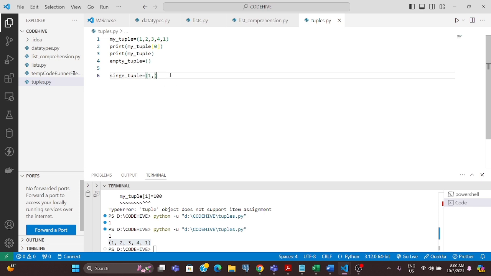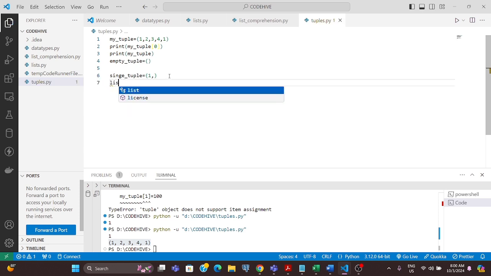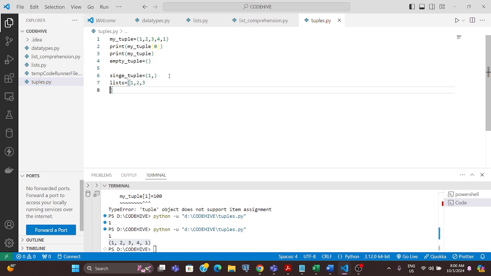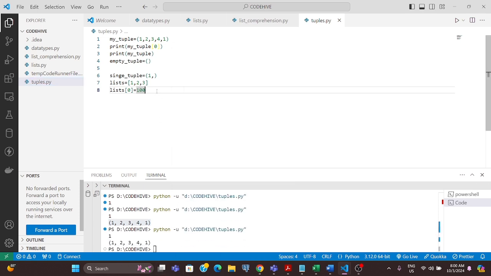Okay, so where is this tuple used, as we cannot change the data, that is the one thing, right? But for example, when we create a list, we are just creating something like this. Then we are able to do, for example, list of 0 is equal to 100. It will work, right? It will not show any error. So that is the difference between a list and a tuple. If someone asks you what is the difference between a list and a tuple, the basic difference you can give is lists are mutable and tuples are immutable.